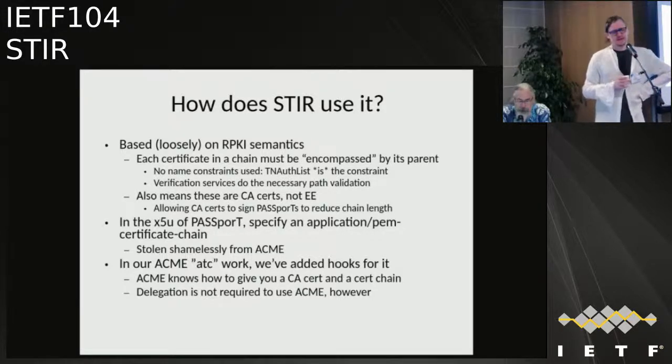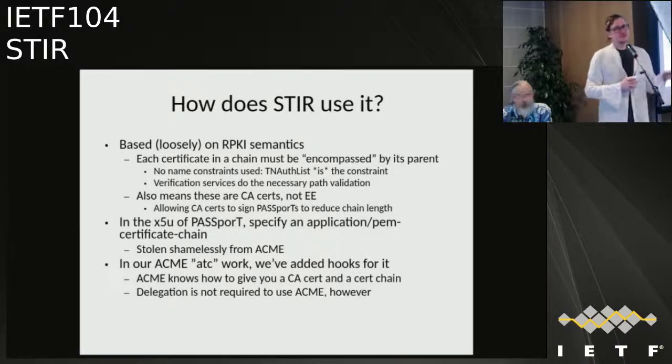Yeah, so I guess the other thing we do is we stole shamelessly from ACME this application/pem-certificate-chain to be the way that x5u and PASSporT will convey certificate chains when that is necessary. And so I think that just works. We do actually change it a little bit. I think I have another slide about that.